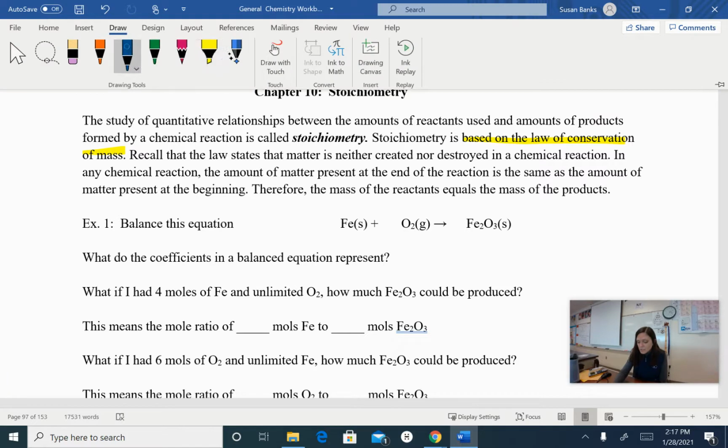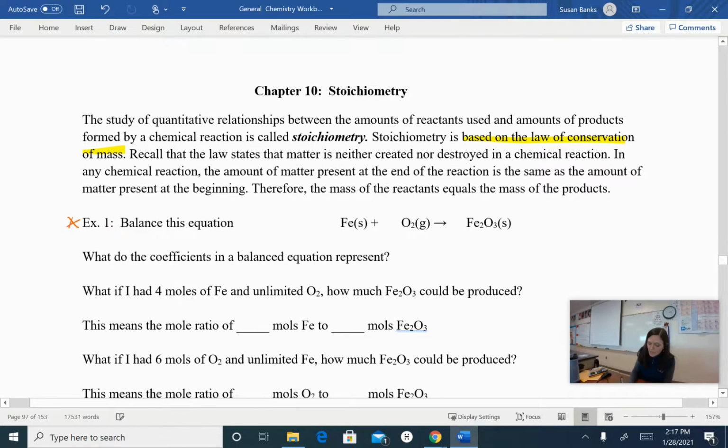So we're going to use that law of conservation of mass to do the mathematical relationships between grams in and grams out. Okay, so the very first thing that we always do when we do stoichiometry is we balance the equation first. That is rule number one, always balance the equation. Because most of the time when you're given an equation, it's really just what we call a skeleton equation like this. This equation is just a skeleton. It doesn't have any coefficients. So we need to balance it.